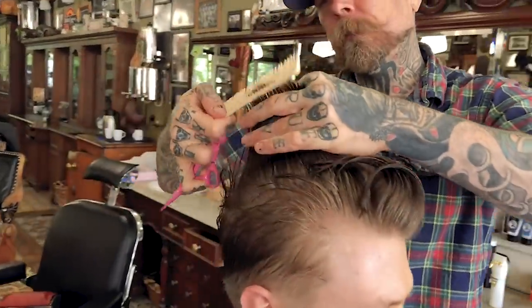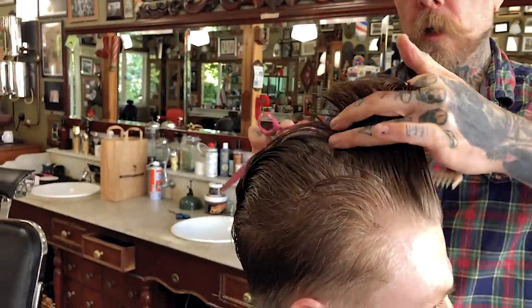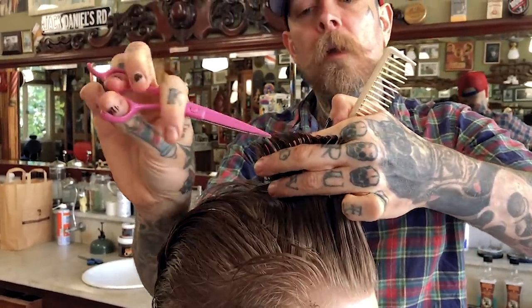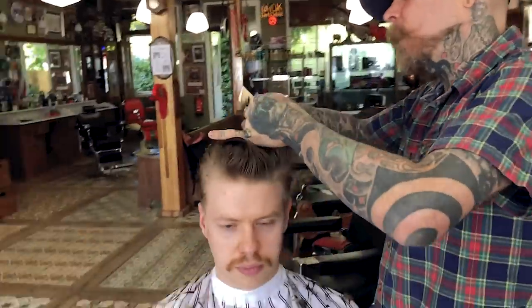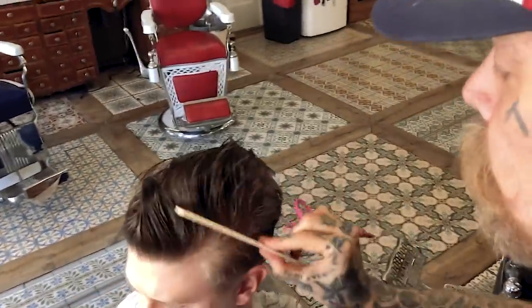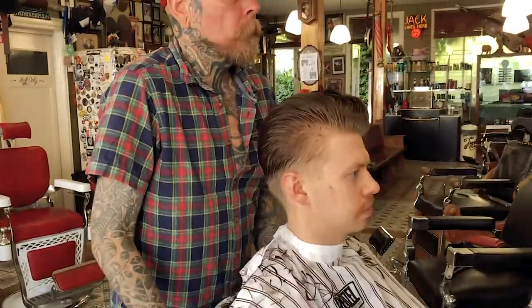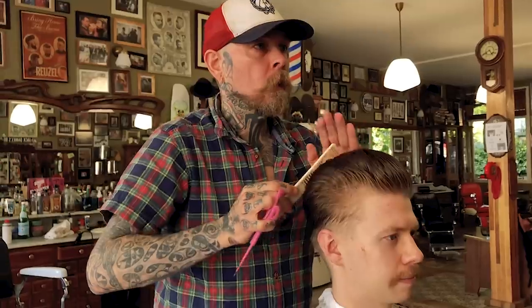So up and connect. Repeat on the other side, pulling it all to the middle, over directing. See, and because I'm taking quite big chunks of hair, I use a point cutting technique to blend these lengths through. Okay. Checking for balance and length in the mirror. Yes, that is definitely gonna work.